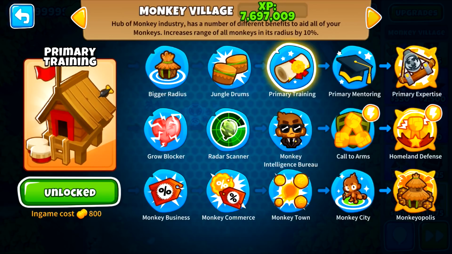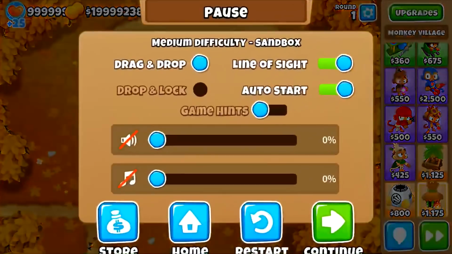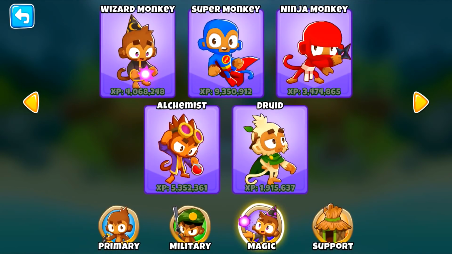The village is too situational for me to really say much, even though I tried to. It's really just up to what you have, what you're doing, what the challenge is, and what map you're on. It matters so much. So anyway, that is all of the towers except for magic. And I will cover magic in another video once I get around to it, hopefully by the end of this week.